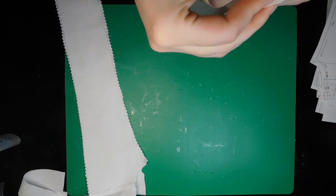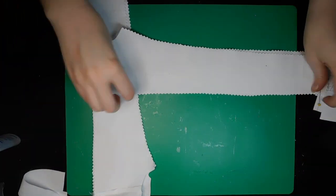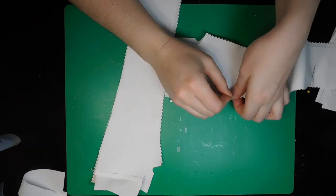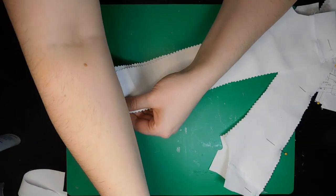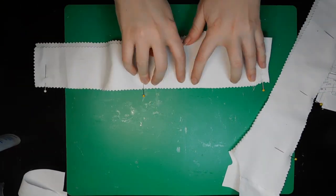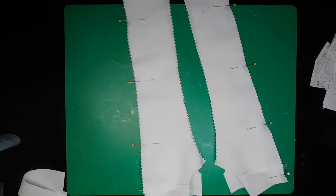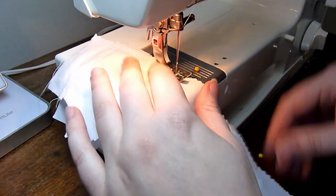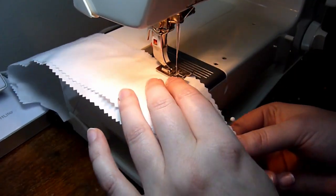All right, now we are going to sew the front and the back pieces to each other. It is important to make sure that you're not making two of the same side, so make sure they mirror each other before you sew. Somehow my modified pieces ended up like slightly different widths at the bottom, which bugs me a little bit, but not enough to actually fix apparently. It's not enough of a difference to make too big of a deal, but it is kind of irritating.